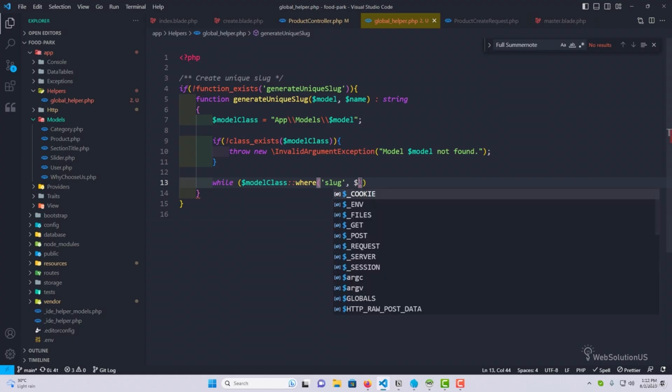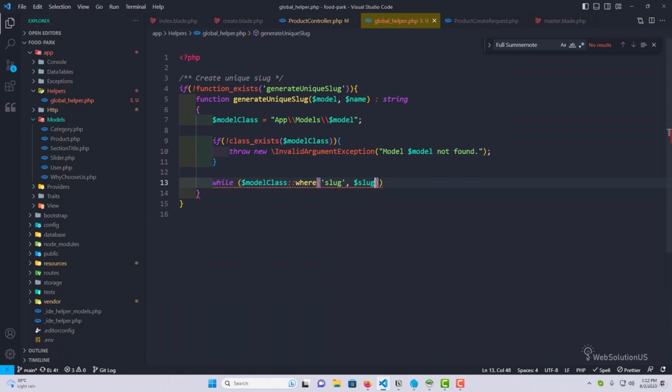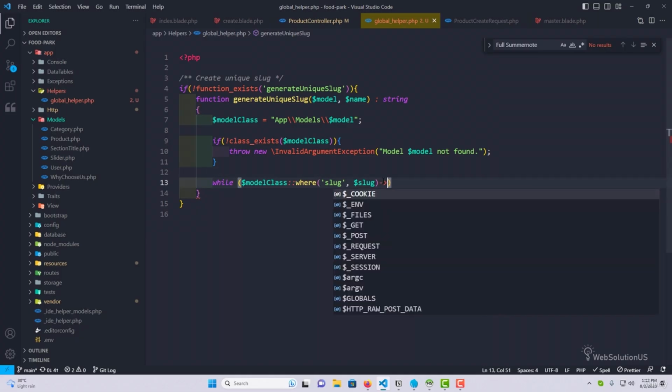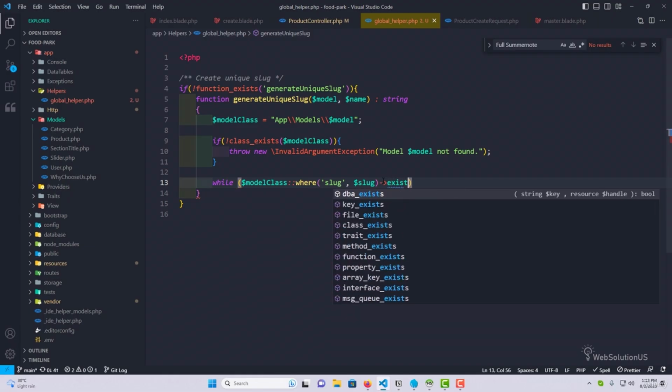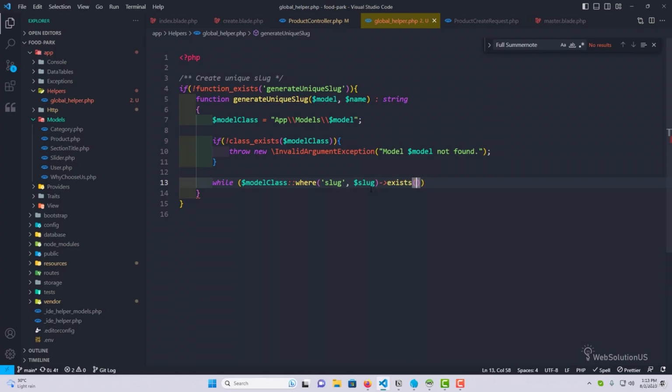So yeah, then we will add here our slack, and then we will check if the slack exists or not. For that we have a great method in Laravel which is exists. By that we can check whether anything exists in our database or not.